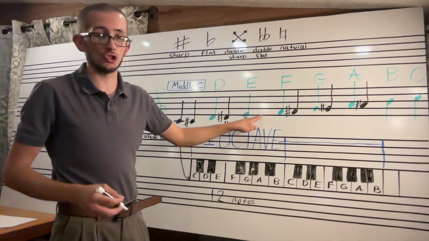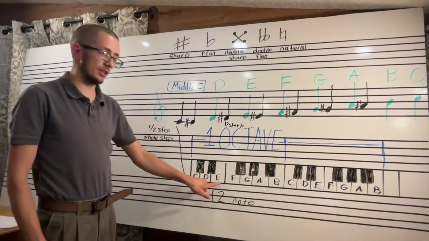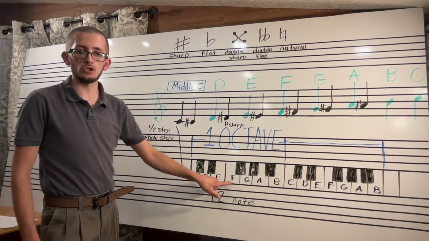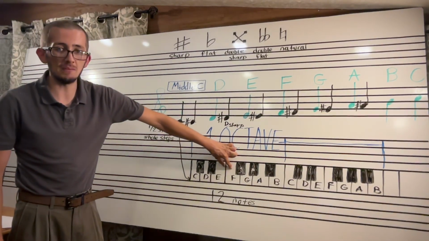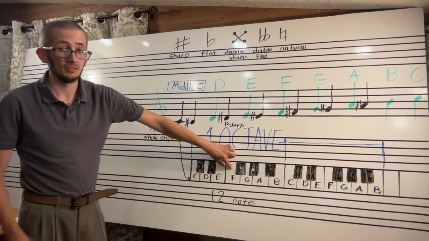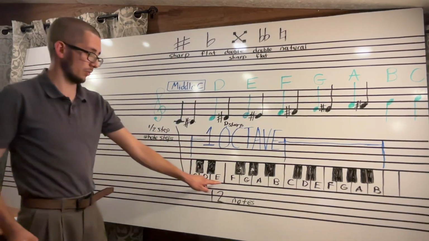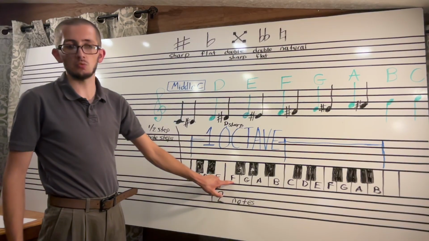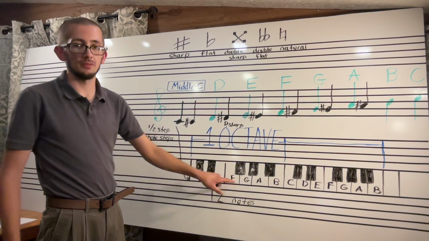Now let's do E sharp. All right, we got E right here. Let's raise that by a half step. We just go to this next white key. There's no black key in between E and F. Therefore, we have to go straight to the next pitch in line. So E sharp is actually this white key right here. You're thinking, but that's an F.